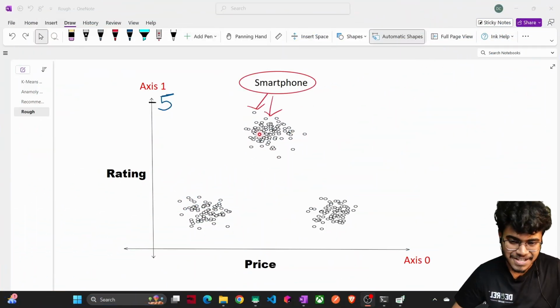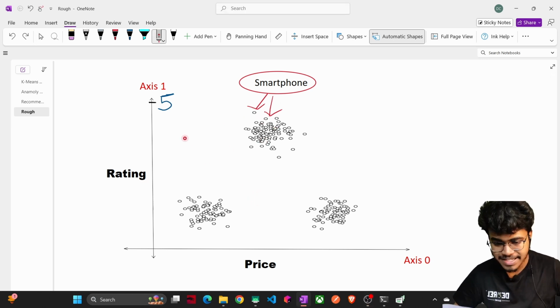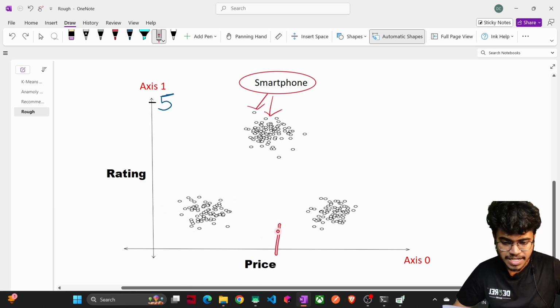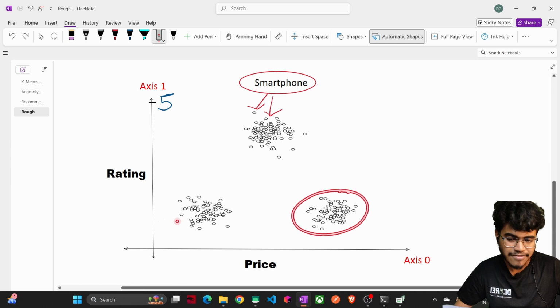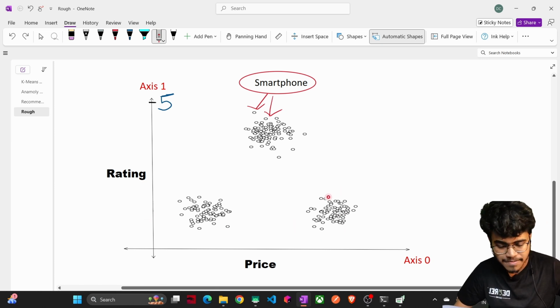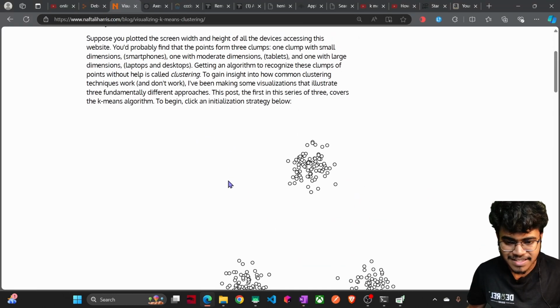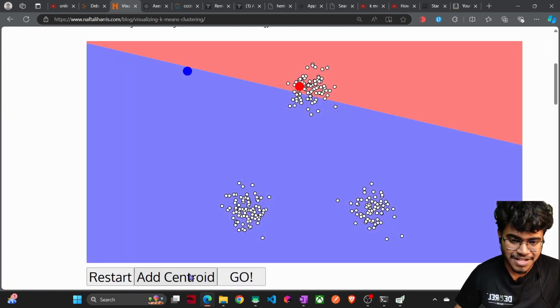So this is our data, where imagine that each point here represents a smartphone. Here we can see that the really cheap smartphones have really low rating, maybe because of bad performance, and the average price smartphones have good features and are value for money, so that is why they have some good ratings over here. And the high price smartphones have also really low rating because maybe they are overpriced. Usually the rating of flagships are good, but for this scenario just imagine that it is low. Mainly because I've taken this example from the k-means visualizer created by Naftali Harris, which will help us to visualize this in just a minute.